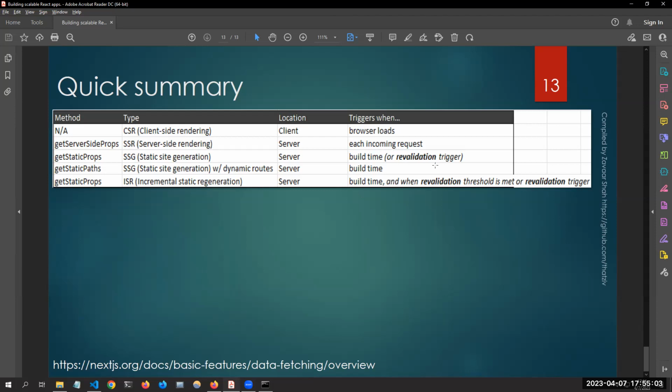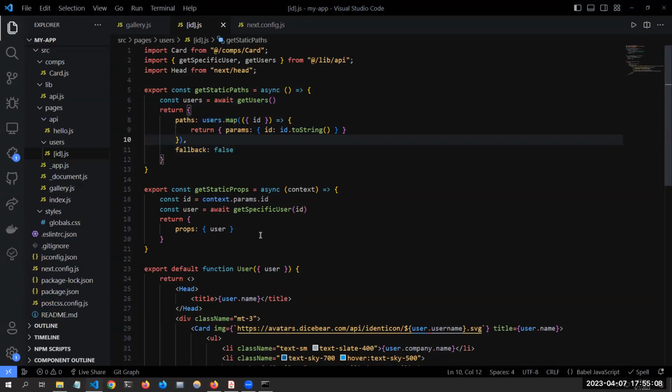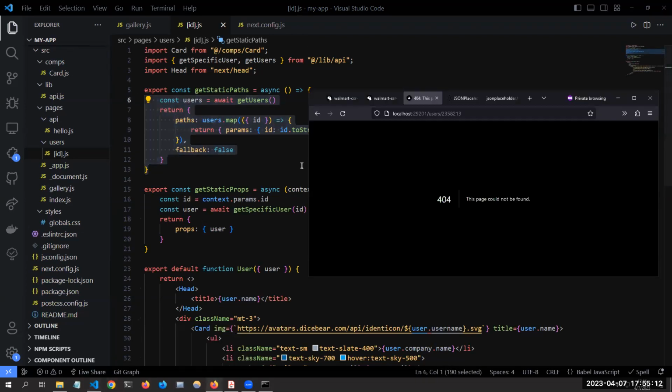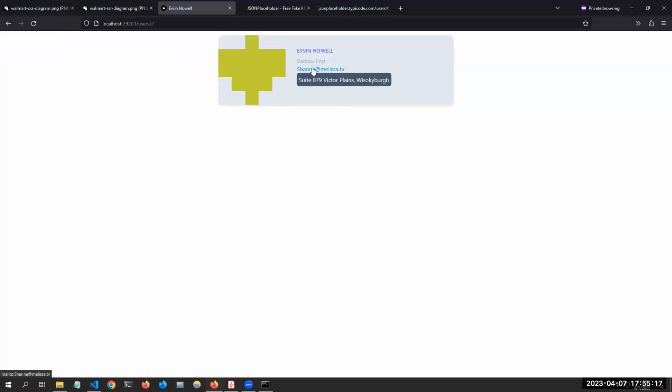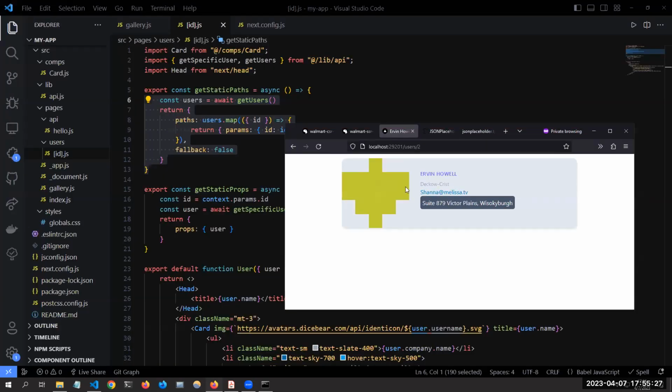And so let's talk about the revalidation triggers, how we would trigger a revalidation, because right now we don't have this to revalidate. Let's say this page changes. Let's go to just user/2. Let's say this page changes, like pretend the user edits his configuration. This data is stale because it's a static file, assuming this is on a production build. To trigger a new version of that page, we have to revalidate this route.